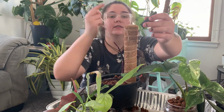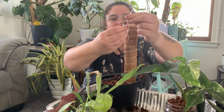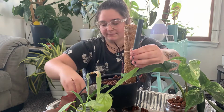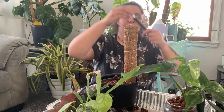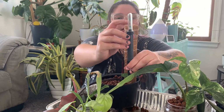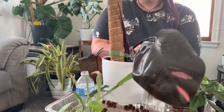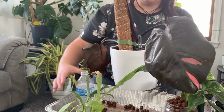Okay, so you have this black part that has the cuts in it so you can see where the water can go in and out. And then you put this little flotation device on the bottom of the straw and put that in there. And then you put this one on top. And then you put the little meter on the top of that. So then the straw, in this case, is white. The white will come up and down to show you the water levels. Okay, and so then you just plop it into the catch pot. Okay, and so you can see these little water droplets, and you want to fill it all the way up to the max.